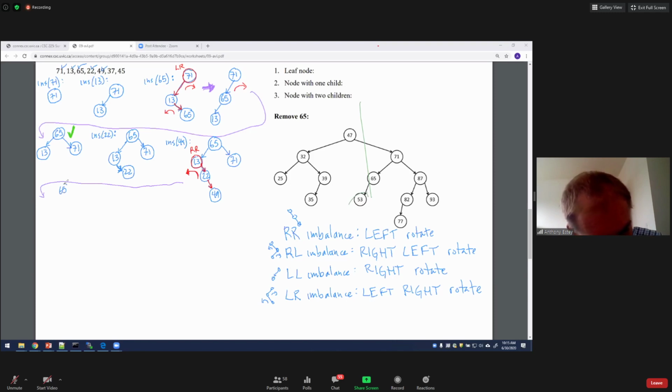It's still going to be 65. We're not going to affect the 71. What's going to happen is 22 is going to rotate up to be the new child of this subtree. 49 is still going to be its right child, and the 13 is going to rotate down.